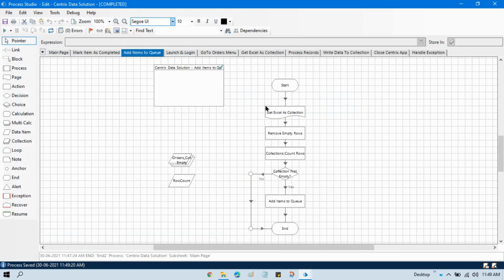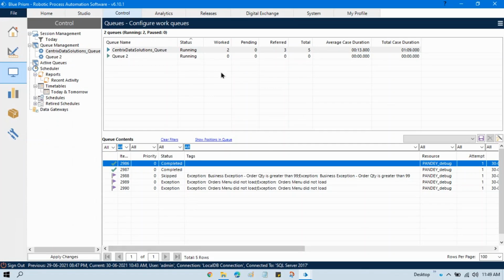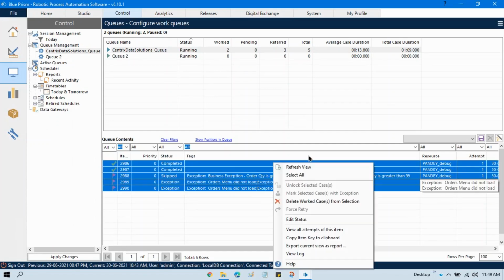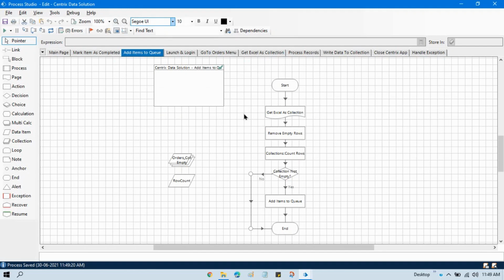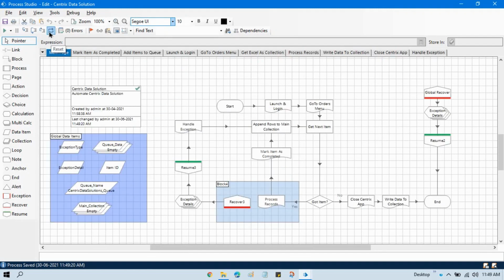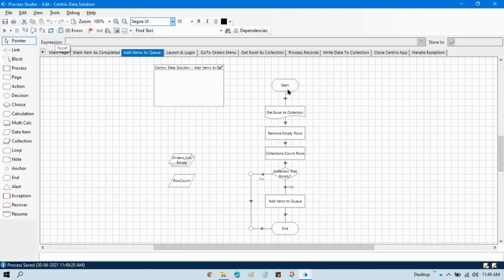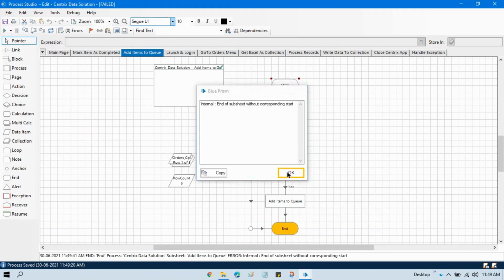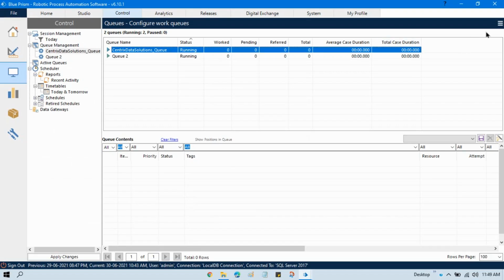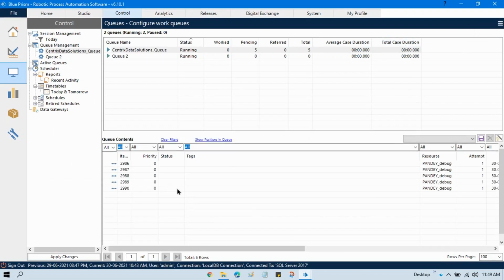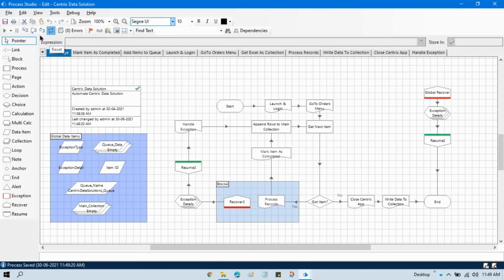Let me refresh this, and delete this queue item first. Set next stage, run this, and now here we have 5 records again. Let me run this from here and see what is happening now.